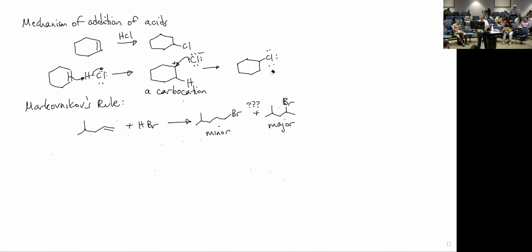And what you will put depends on how the question's phrased. If OWL says, give the major product, then you'll just give the major product, and you'll apply Markovnikov's rule in order to do that. If OWL says, give all products or both products, then you'll put all of them. So it depends how the question's phrased. But Markovnikov's rule allows you to predict which of the two products is going to be the major product.